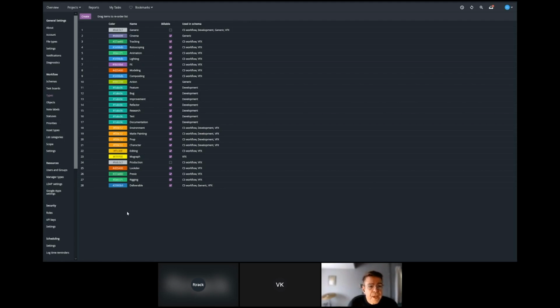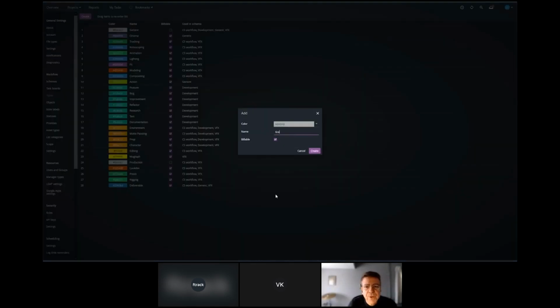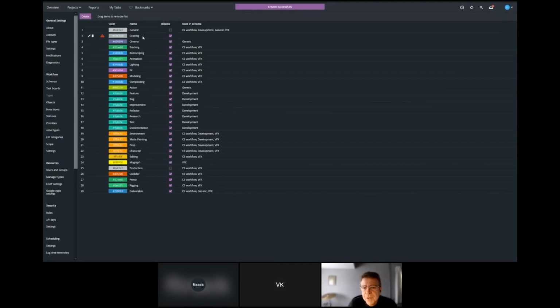So here are our types that determine the type of work we're doing. We're going to go ahead and create our first workflow, give it a name, and save it. Now we're going to create a new type of activity called grading. And we're going to move that down the stacking order. So if you pick any of these entries up in the list, you can move them up and down. Worth noting this, because in my world, grading comes after compositing. So when we sort by pipeline logic, then that will appear in the correct order of operations for that workflow.